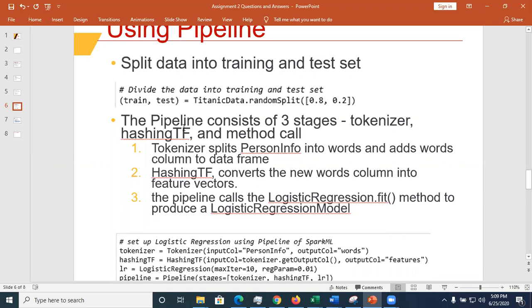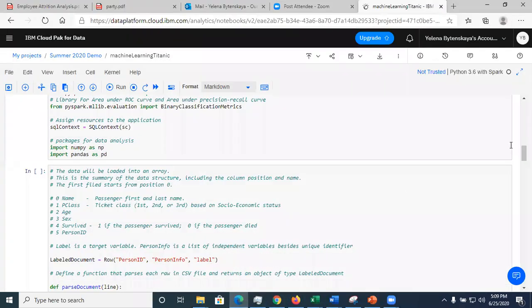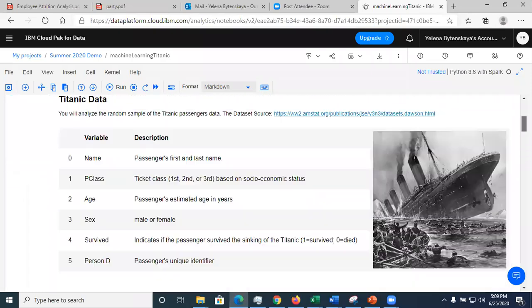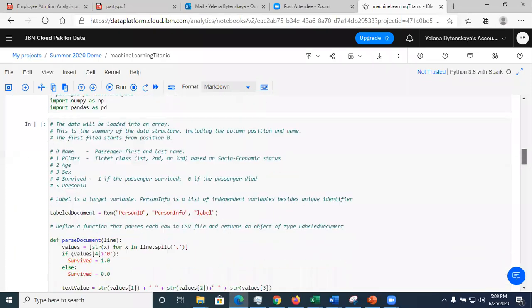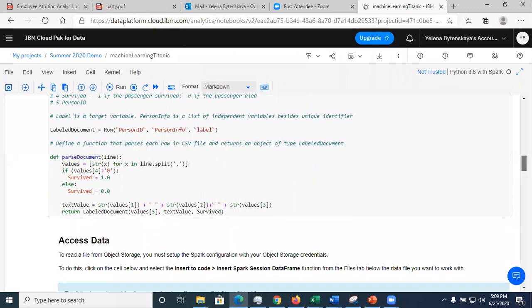How would we create the plot or frequency table? That's an excellent question. The plots are also created in the code. I have the code open, but I erased all of the output. So we can look at this. See that here? It's over here. When you load the data, you're going to be loading it into a data frame, right? And also you'll be loading it in a data set. Well, you'll be loading it in a data frame and RDD. Sorry.